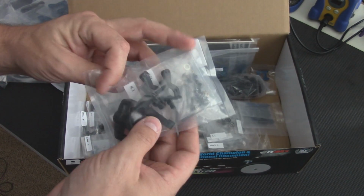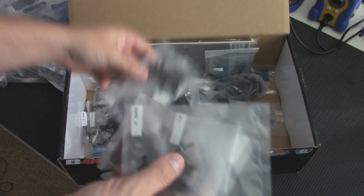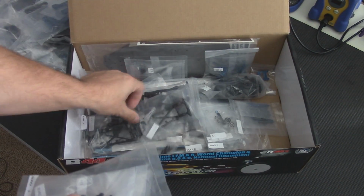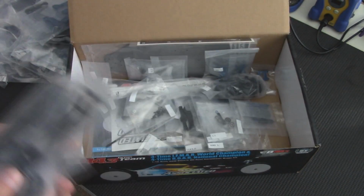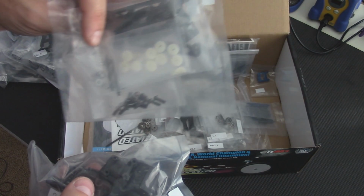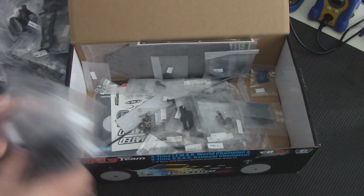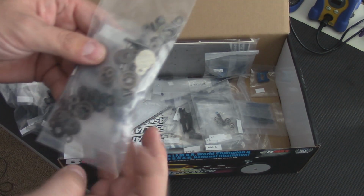And there's a lot of little bags, there's steering blocks, looks like screws and parts for the rear arm mounts, just some more plastics. This is the diff cover. Then of course the rear arms and rear plate, front arms, bumper. Let's see what else we got in here. Man, this thing's got a lot of bags. Diff cases, more bits and pieces. Looks like this is the centerpiece that actually splits the saddles and stuff like that. Here are the actual metal diff gears that go in the diff.